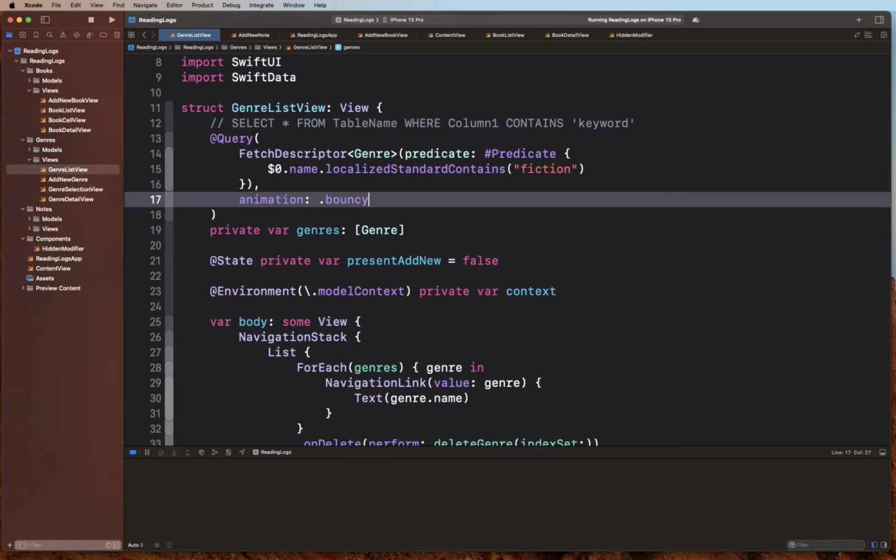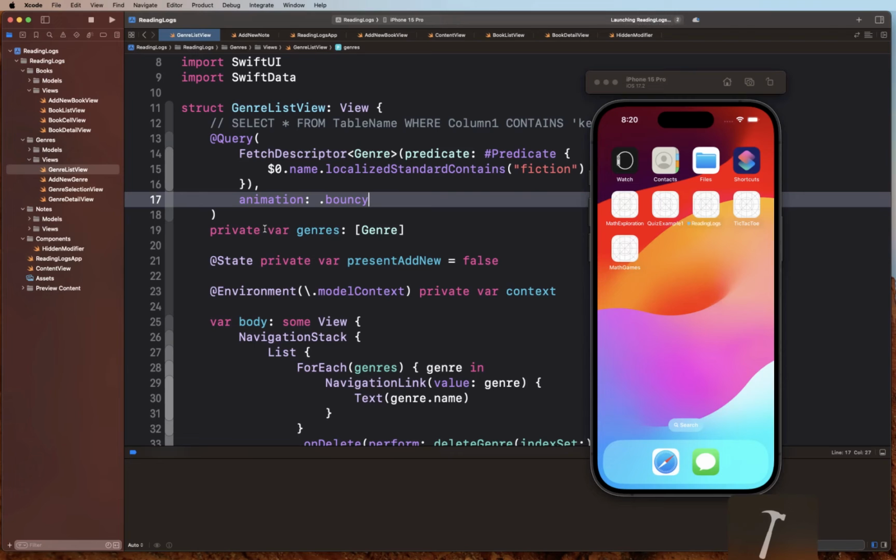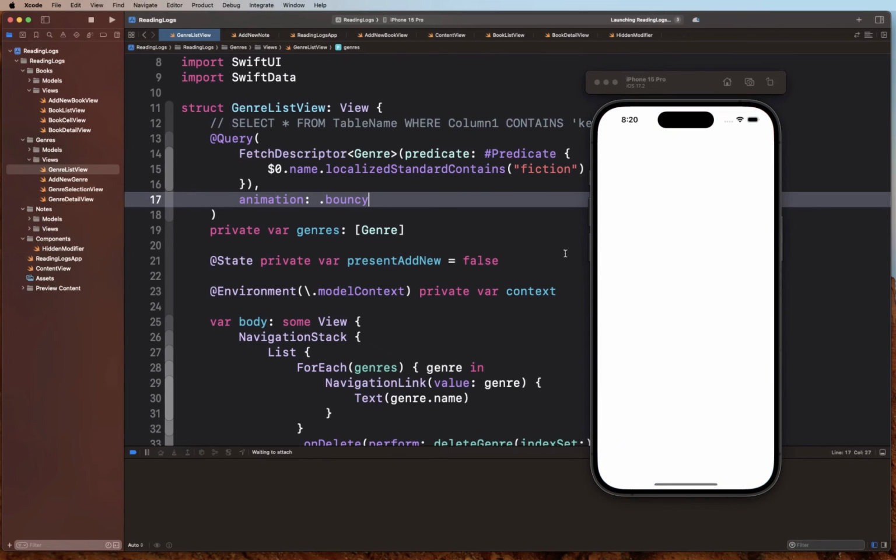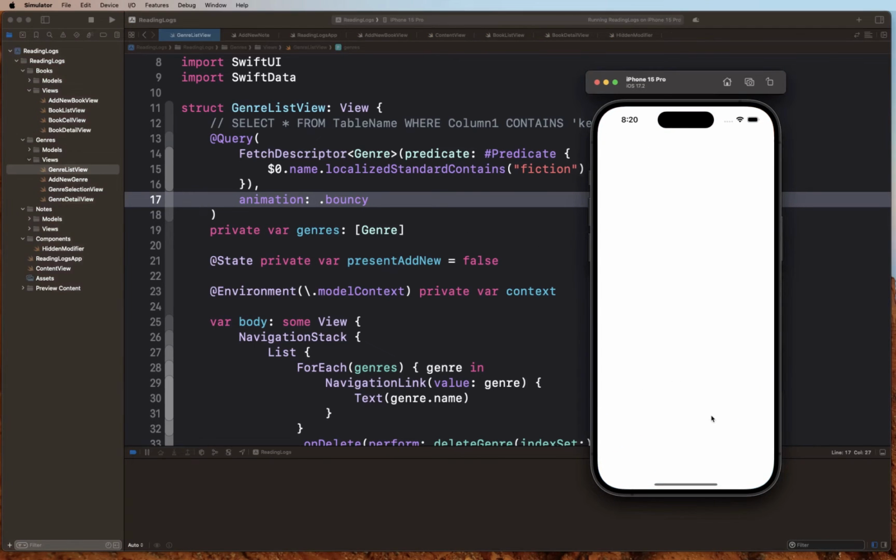Now if we run this, we are not going to see much difference in our results, because this will be applicable when we come into dynamic fetching and dynamic querying, which we're going to take a look at in this section. But as you can see, there's no difference whatsoever, because our records are already loaded, and if the animation were to play, it already played. Okay, so let's move on.